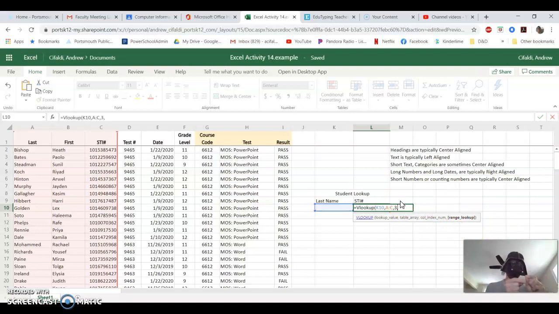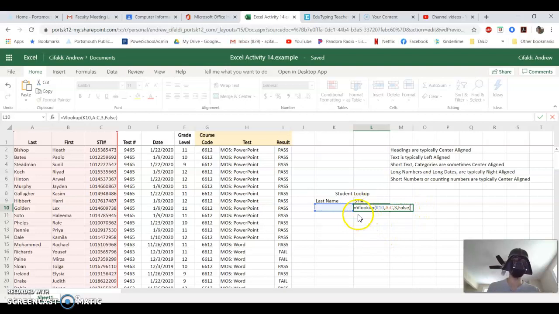All right. The last thing that I'm going to check is whether or not I want to look for an exact match. This is an optional field, but I think that it makes it work correctly. So we're going to put in, let me see, FALSE. That one's a little bit more complex to explain. You can look through the VLOOKUP information, and I'll show you that in just a second. But we're just going to put that as FALSE.